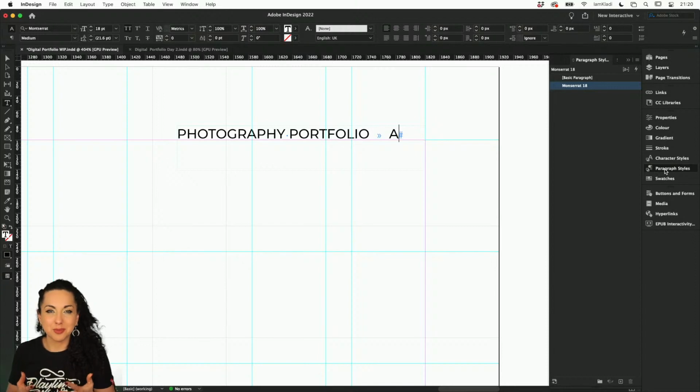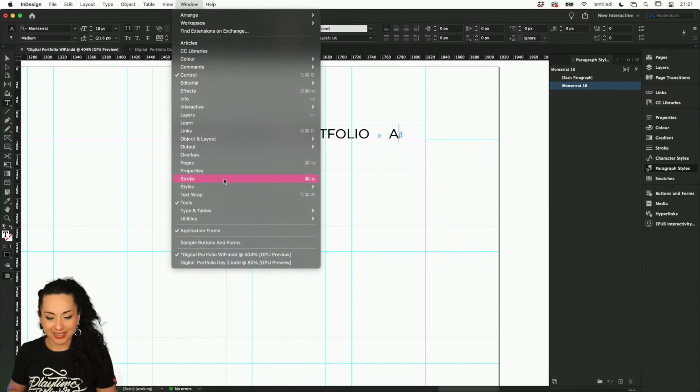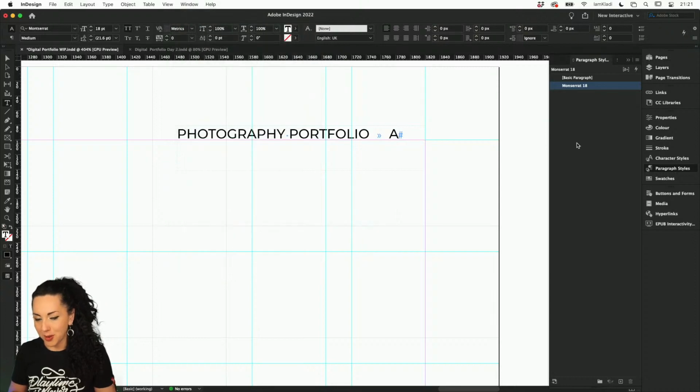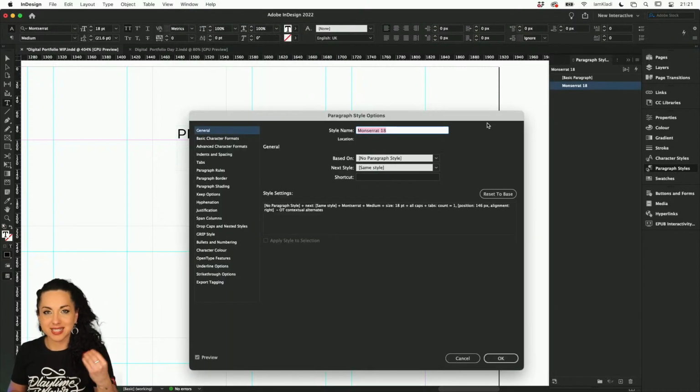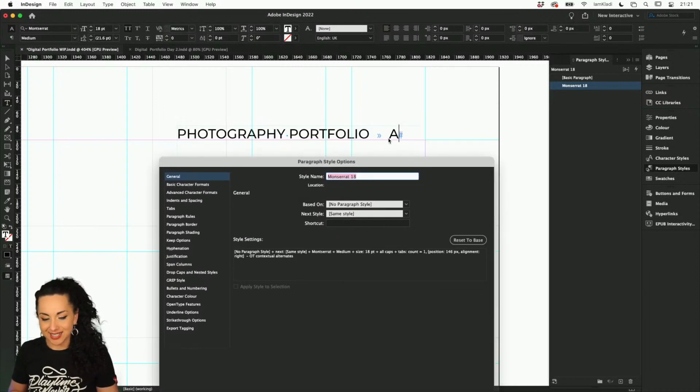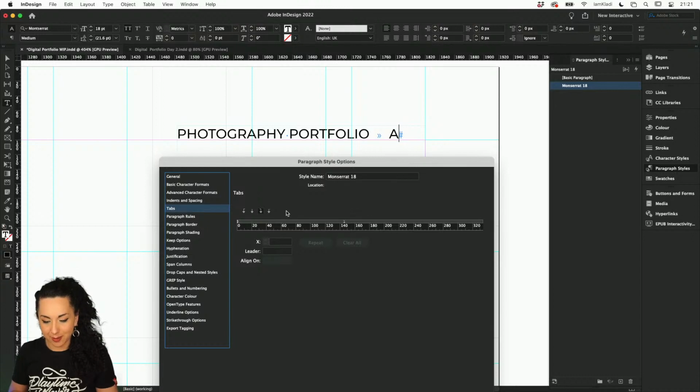Again, if you do not have the paragraph style panel inside your workspace, click on the window menu, and then from there under styles, you'll be able to find the paragraph styles. Perfect. So from here, you can double click on it, and then you can keep styling and making changes as you go. One thing that I wanted to change is the tab. So I'm just going to click on tab, and you will see that we have the little tab, which sits here, that gives me the opportunity to see where to apply the tab.